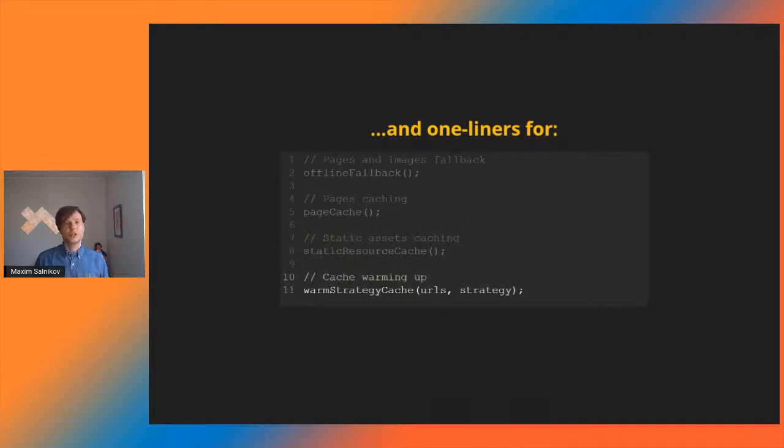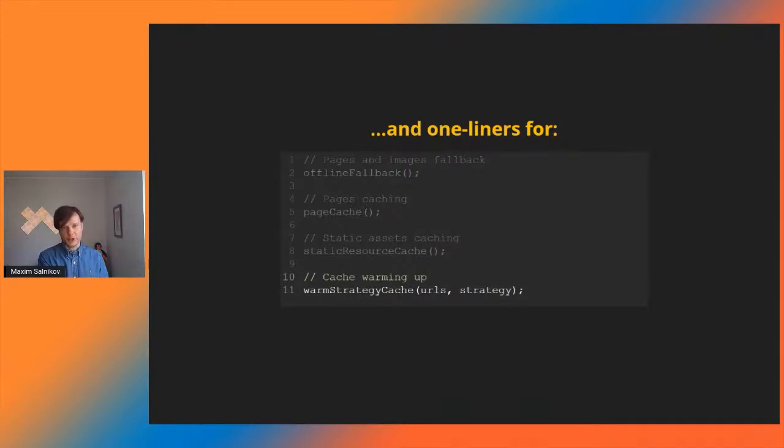And the latest addition is a warming up strategy for runtime resources. So that means that the cache will be pre-populated in the background, which is convenient for multiple scenarios. So this was, let's say, the next level of abstraction over modules and their methods.